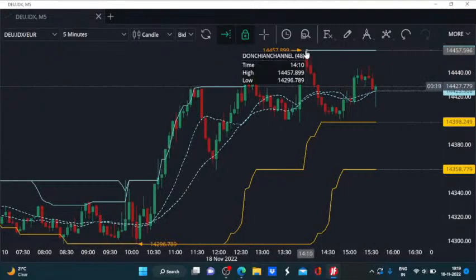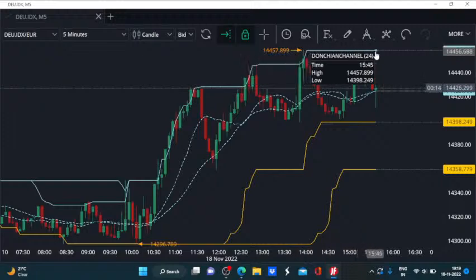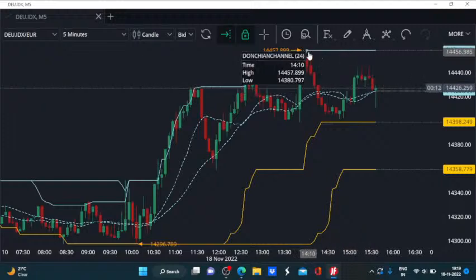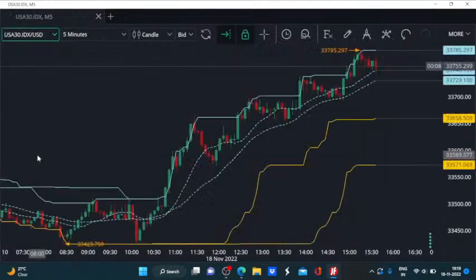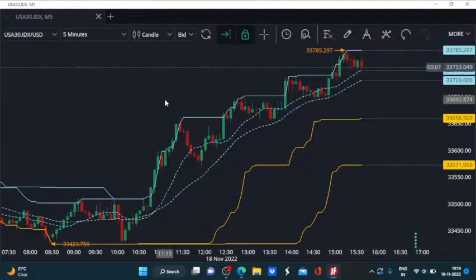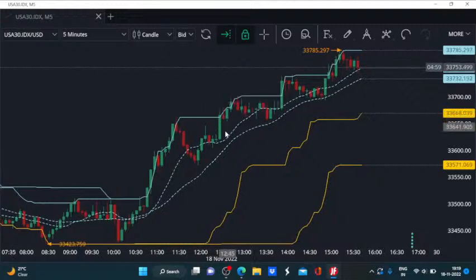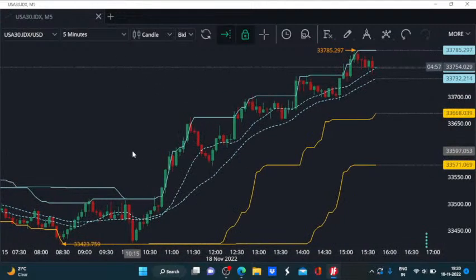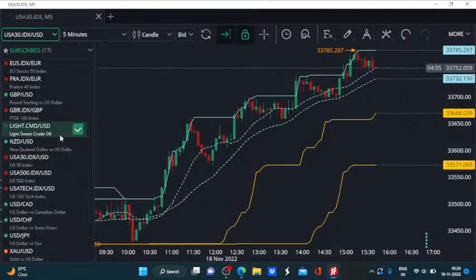But here this 4 hourly high was made almost 2 hours back, not 2 hours back, sorry. It was made at 14:10 GMT, and if we compare the chart for Dow Jones Industrial Average, the high was made after that. So here the Dow is leading in terms of its price moves. The moves are bigger and at the same time swifter compared to other equity instruments.